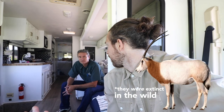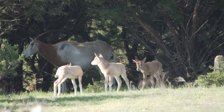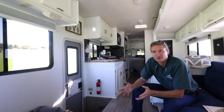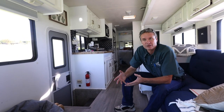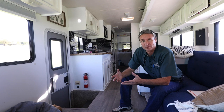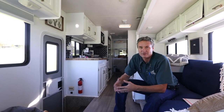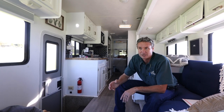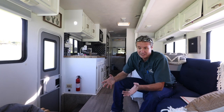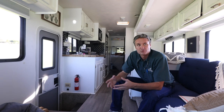Like the scimitar horned oryx, they were about to be extinct, right? They were extinct. They'd been extinct for probably 30 years in the wild. Now there were a lot in captivity. That's something we feel really strongly about here, because wouldn't it be a shame if the habitat were there and the motivation were there, but there were no animals. One of the things Fossil Rim does is have large collections of animals. We have a lot of sable antelope, a lot of scimitar horned oryx, and the goal is, if we can make it a safe place, if it's good for reintroduction, then that's what we want to be involved with.